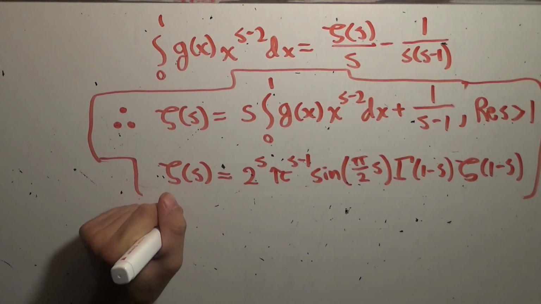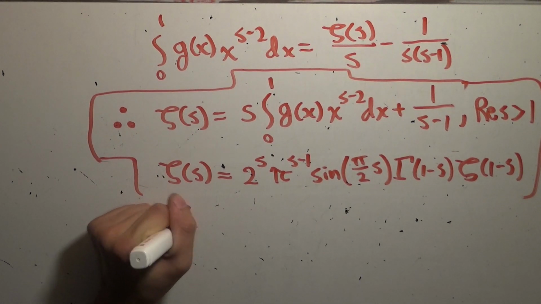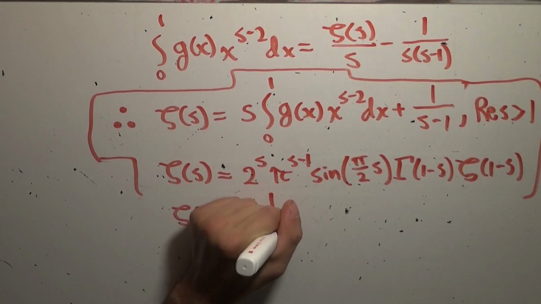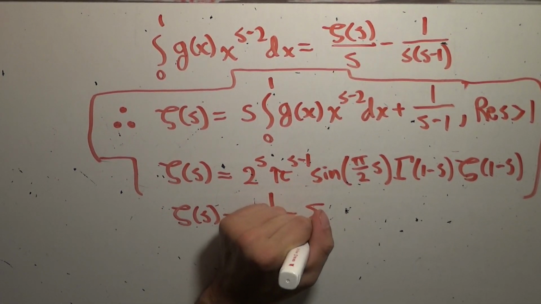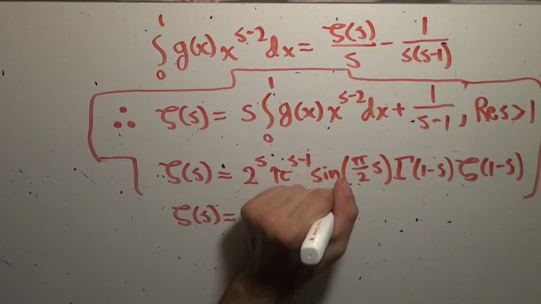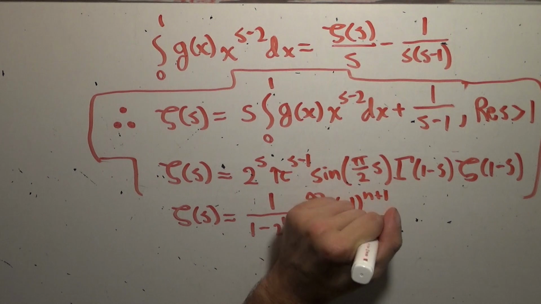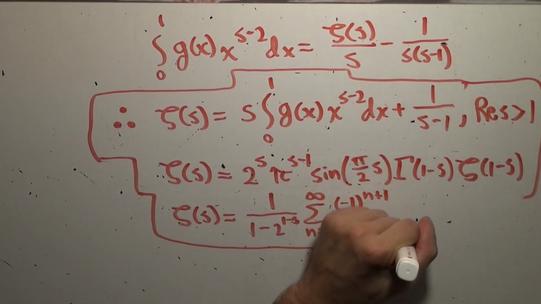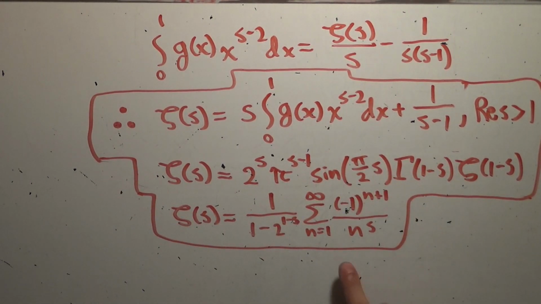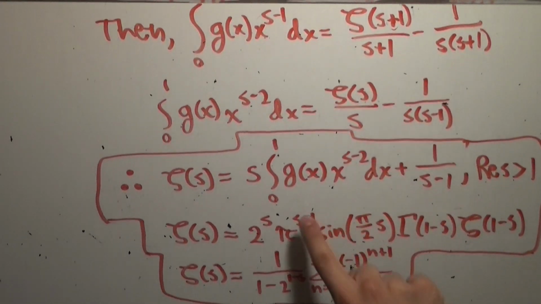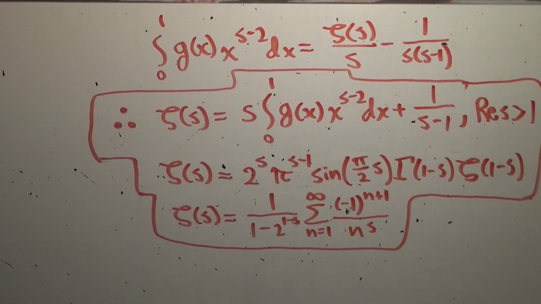So we know that the Riemann zeta function is also equal to 1 over 1 minus 2 to the 1 minus s times this alternating version of the Riemann zeta function. That's not too hard to prove, right? And you can theoretically use that for the interval from 0 to 1 because this is convergent, though not absolutely convergent, but it requires infinite precision, right? This sum has to go to infinity, whereas this function is well defined, so is this integral from 0 to 1, so it's all finite.